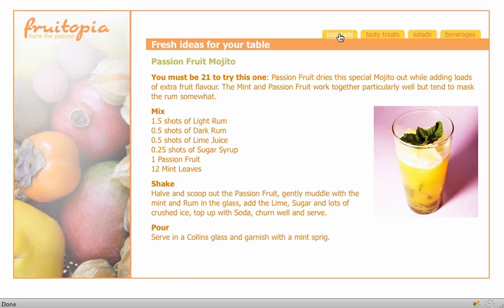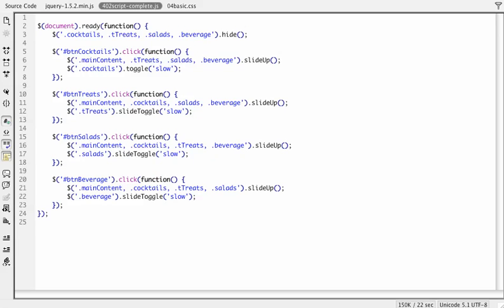I just wanted to introduce you anyways to the regular toggle function because toggling is such an important concept when you're working with jQuery, because it's very often that you're going to want to have the ability to turn something on and off, and toggle is a really quick, concise way to do that, so you don't have to write quite as much code as we did in the exercises that we did in the last lecture series. They were important because we were talking about conditional elements and how you use conditional statements, but if you want to just have visibility turn on and off, the toggle function can really achieve that. And then obviously there's other methods like the slide toggle that we're using here.